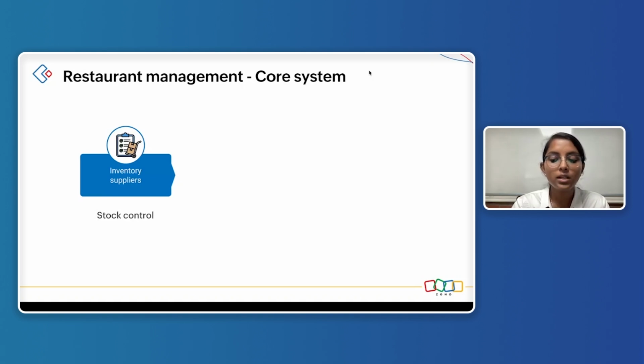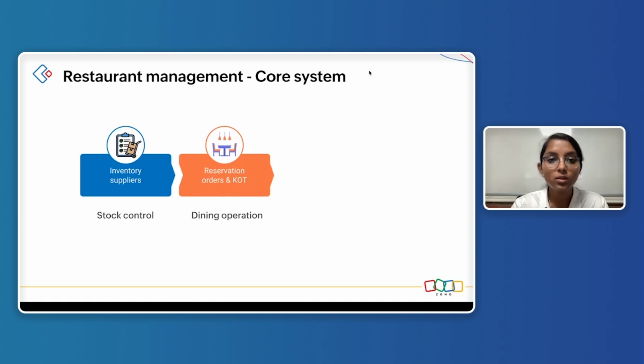The next module we'll be covering is the dine-in operations, where the reservation of the tables will happen, where the order related information will be captured from the customer, and you will be creating a KOT for the kitchen, where a kitchen order ticket will be generated whenever an order is placed by the customer, and the chef will prepare that order based on the KOT which is generated. So this is about the dine-in operation. And next comes the event catering, where the event booking will happen, the menu selection will happen, and even the staff will be assigned for these different orders that have been created. These are the different modules that we have captured inside the restaurant management.